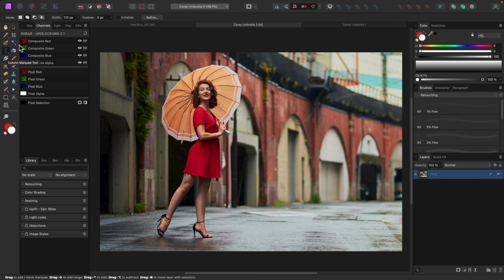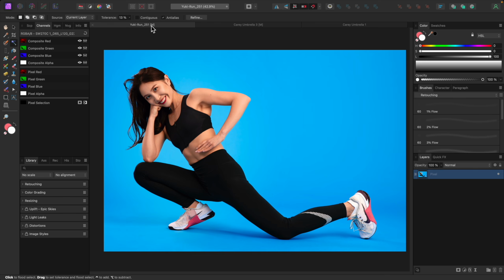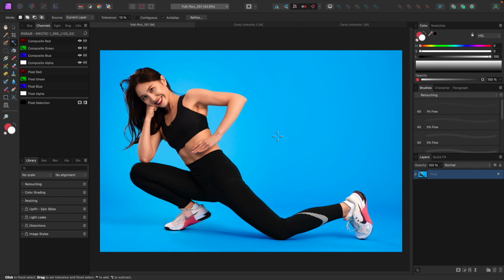So another tool we can look at is the Flood Select tool. And this works best when you have something that is a very solid color. So for example, let's go back to that image of that runner here. And if I go ahead and just click here on the blue background, what the Flood Selection tool does is it grabs colors that are very similar to the area that you selected. And as you can see here, it grabbed most of the blue background. It didn't grab all of it though, so you can play with the tolerance to try to make it expand a bit further. And you can try going a little bit higher.